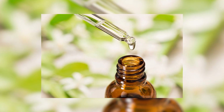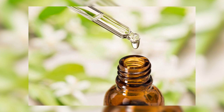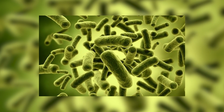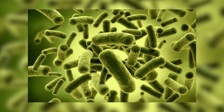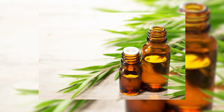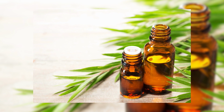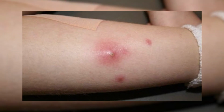Tea tree oil to treat a carbuncle. Tea tree oil is a universal ingredient that helps to kill bacteria and fungus. It acts as an antifungal and antibacterial agent. It helps to get rid of boils because boils form by the entry of bacteria, so tea tree oil helps to kill bacteria and prevent it from spreading. This is ideal to get rid of carbuncles easily at home.